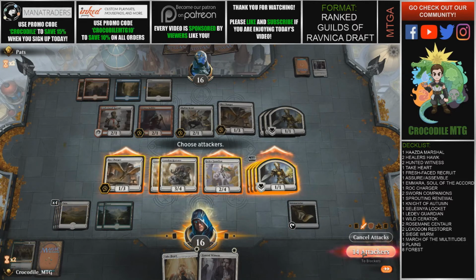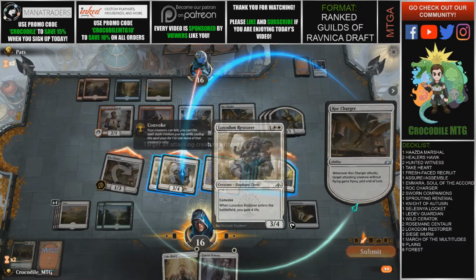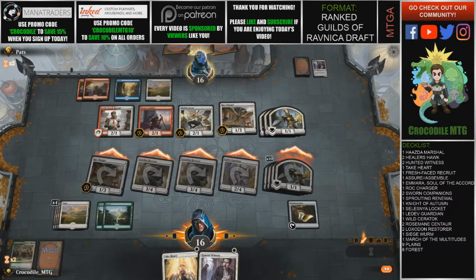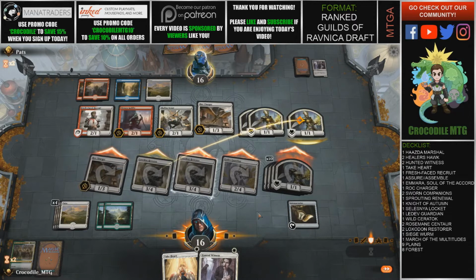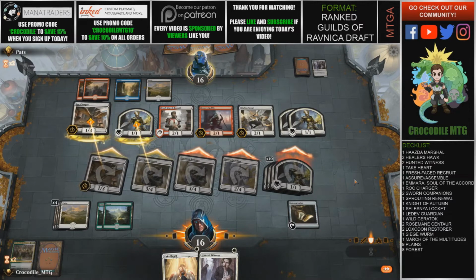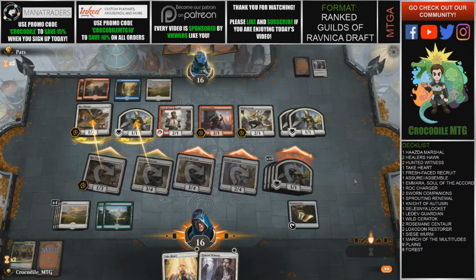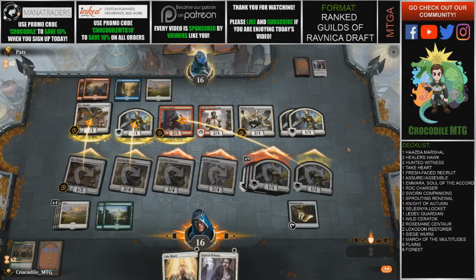Alright, now we're just on the attack everything, and it is what it is. Plan: if something blocks Rock here, I'm probably going to just kill it with Take Heart. Alright, Rock blocks Rock. I was going to say, unless our opponent doesn't do this.